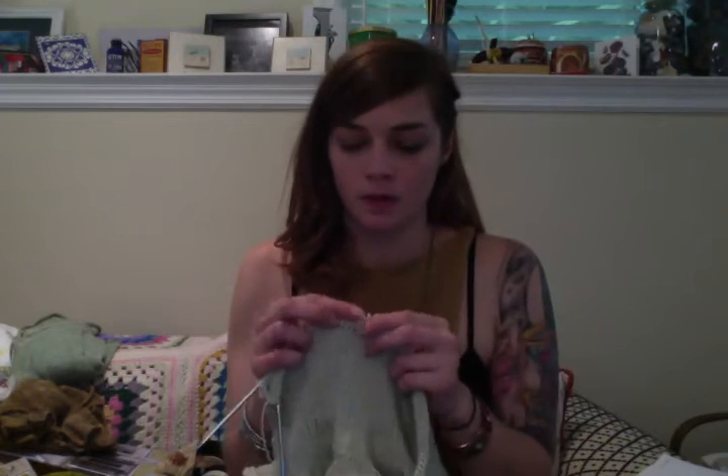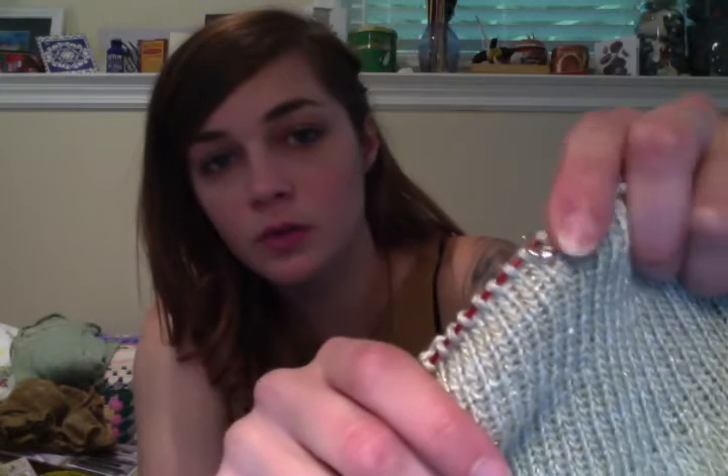I'm using US size 5s for this layer as well and getting pretty good gauge. If anyone has advice or experience knitting with rayon — how it wears, whether it stretches — do let me know in the comments on YouTube or on Ravelry in the Made with Carlinergy podcast group. I've got a really lovely stitch marker on here — a little pink seed bead enclosed ring marker — my new friend Nikki gave this to me last weekend when the New York Knit Nerds met up in Prospect Park in Brooklyn.